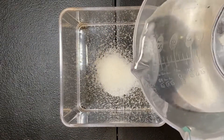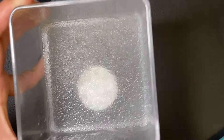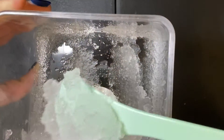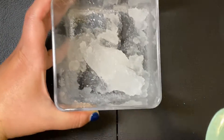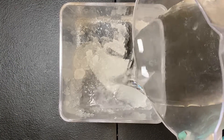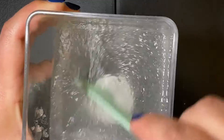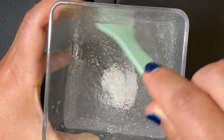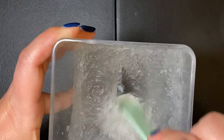Before making the slime I am actually going to be making the jelly part of the slime by using instant snow. Here on the video you're going to see that I use between 2-3 pinches of instant snow, which is a lot less than what I would normally use for a cloud slime. I am going to over-saturate the instant snow with a lot of water, adding it little by little and mixing as I go. Every time I add a bit of water I mix it until I see a slushy-like texture, then keep adding more water and mixing until I get that consistency. For my slime I'm going to be adding a total of half a cup of water.